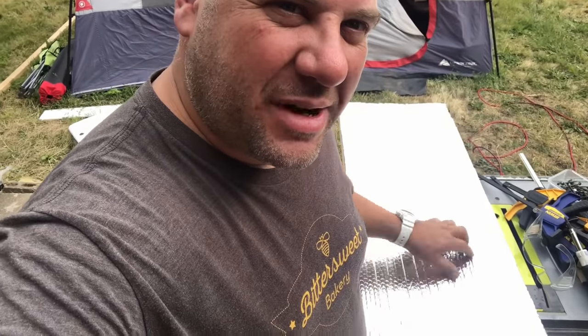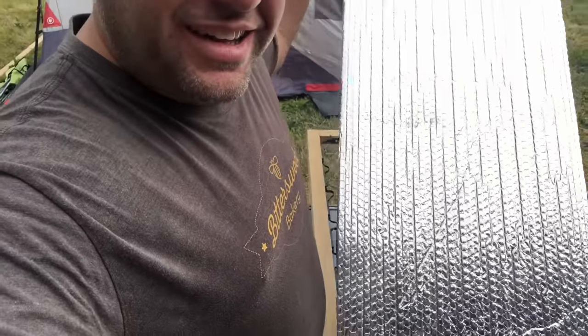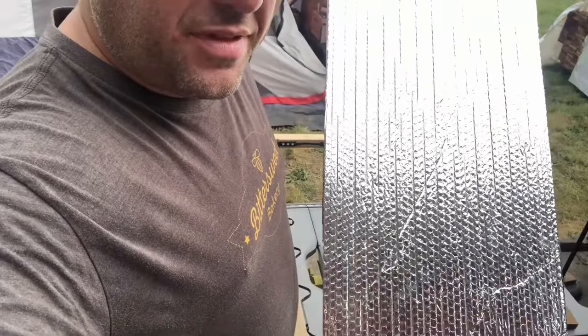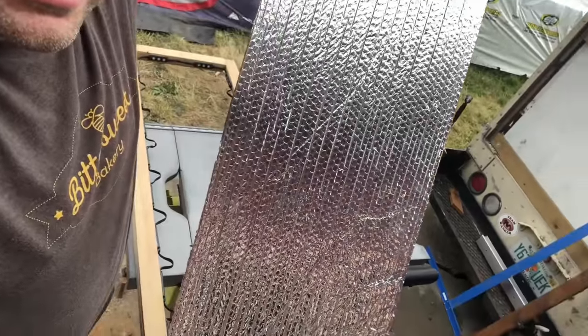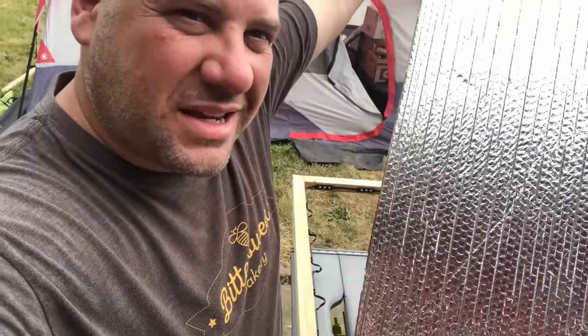I'm still working on the lighted backsplash. I just wanted to show you what I'm doing now. It's so bright you can barely even see, but this is Reflectix. I lined the back of the box with Reflectix. Down there you can see the LED lights in the frame. See the LED lights going around? Well, the Reflectix is going to help reflect the light back out into the acrylic.